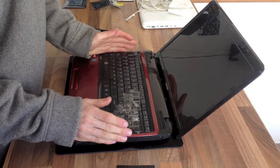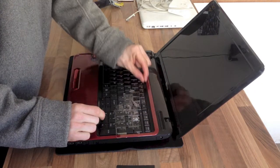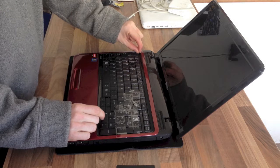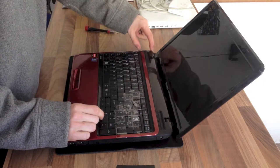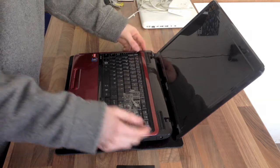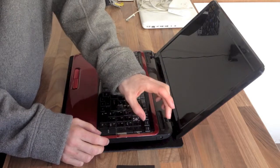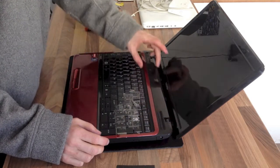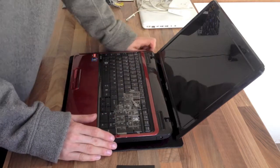Now, there's a couple of variations on this. This is a Toshiba. Toshibas have a very thin strip along the top here, which I'll be removing. On most laptops, the whole top bit will actually come off. Sometimes it's clipped, sometimes you have to remove a few screws from the back. So usually I will turn the laptop over and just remove any screws that are along that top few inches, and that just makes sure that you've got access.